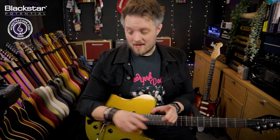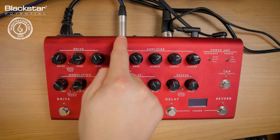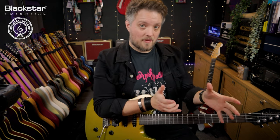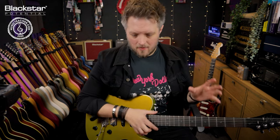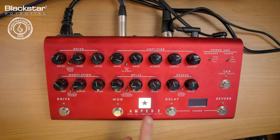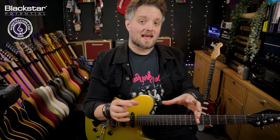I've also got a cable connected going out of the speaker output. This is where you would connect to a real cabinet, but I'm actually using the Two Notes Torpedo Captor X, and on that I'm running another 2x12 cabinet in another medium room but with a different speaker set and a different mic set. The idea is that this is my live amp sitting on top of a real speaker cabinet which is being driven by the IR from the Two Notes.